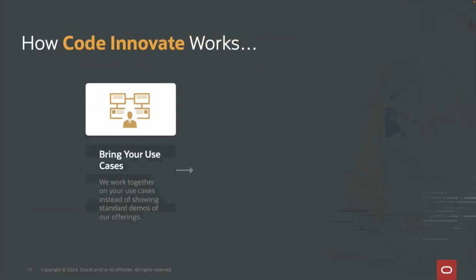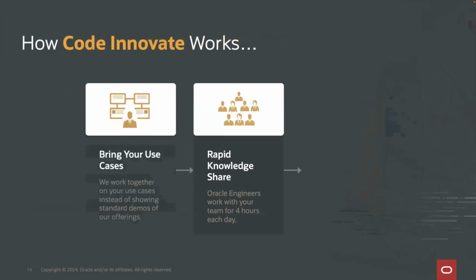The way it works is that you bring in your own use case, we work together, brainstorm, and decide what is in scope and what is out of scope between those 5 business days, what can be accomplished and what cannot be accomplished. During this session, you'll have a lot of knowledge sharing. You could have multiple teams and have that kind of competitive spirit.